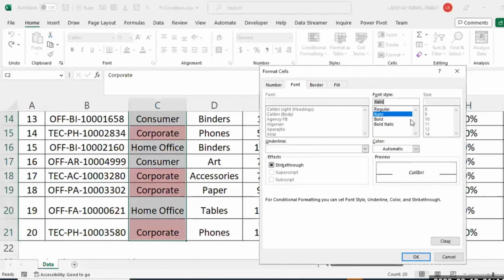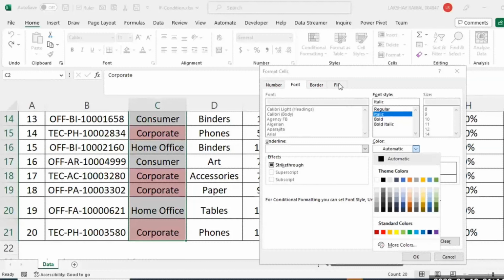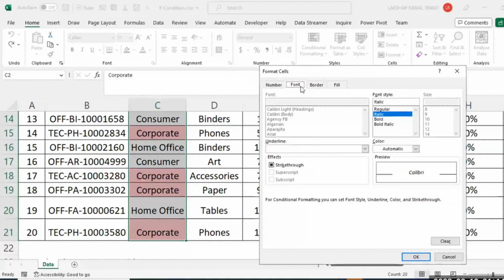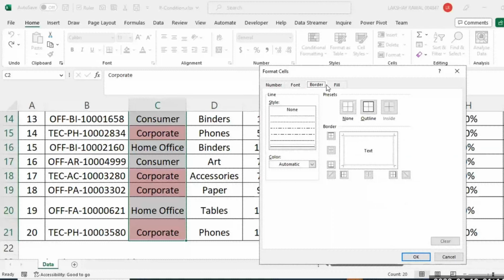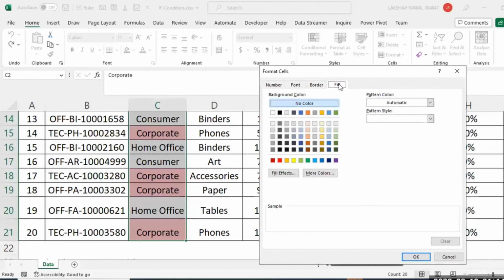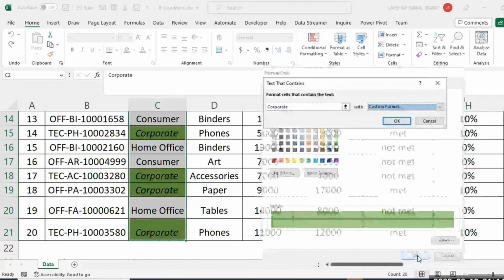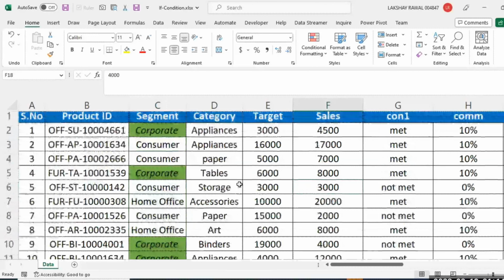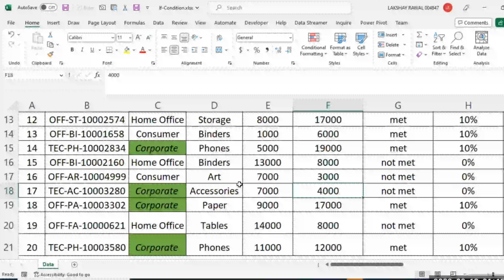I want bold to be there, color this to be there. But I am choosing background color. You can give any particular font color, and you can give borders to the cells. I am right now choosing fill color, background color. So I'm choosing the background color as green. Pressing OK, all the corporates will be colored with green.